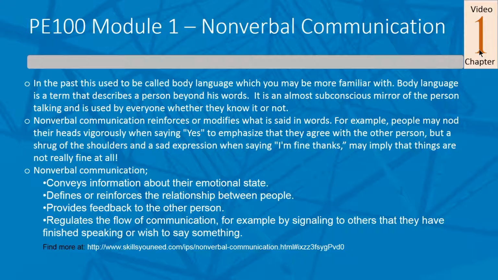It regulates the flow by signaling to others that you have finished or that you wish to say something. When you see a person's hands open and you see a pause, that's allowing you to come into the conversation. It's all done via body communication. There are no words exchanged. You just know that that's your opportunity to interject. And vice versa: if you need to interject, you're going to make a physical movement to grab the attention of the other person to allow you to interject yourself into that conversation.